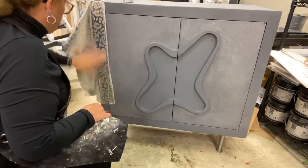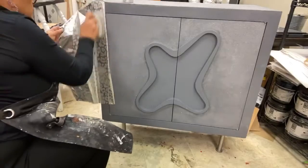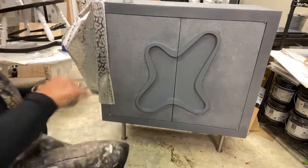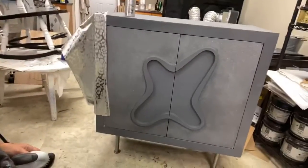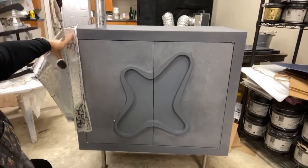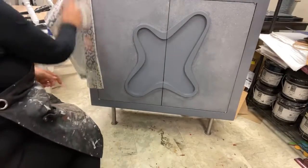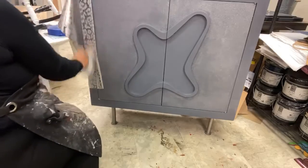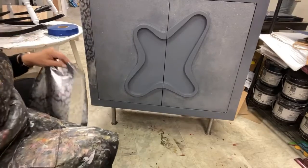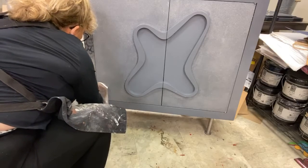I'm rubbing it on. I'm going to take my scrubber. And again, as you can see, I've got this spot here, but I'm going to angle that up as I work here. I am not scrubbing to the very edge because I don't want that sharp seam. I have a seam down here at the bottom. I am not scrubbing all the way to the edge there. Again, because I'm going to have to put more foil on and I don't want a sharp line on that. Wow, that just released so nicely. I don't want a sharp edge here where I'm going to be patching everything together.